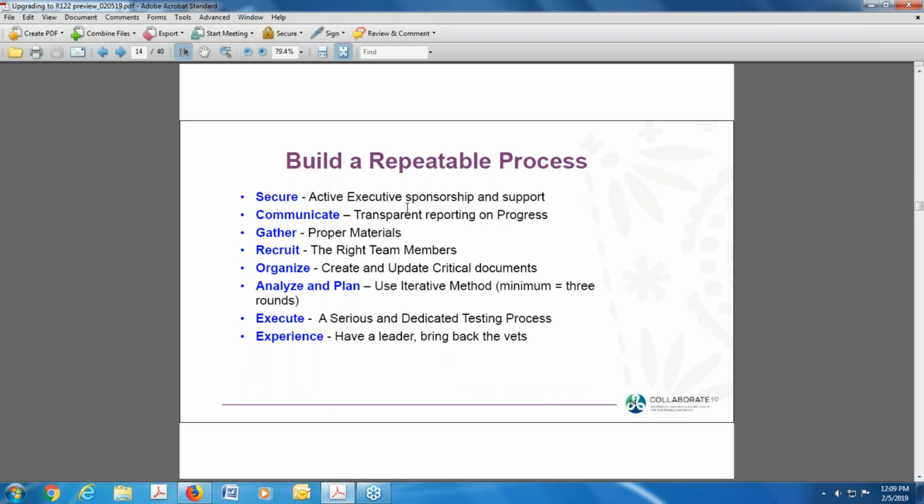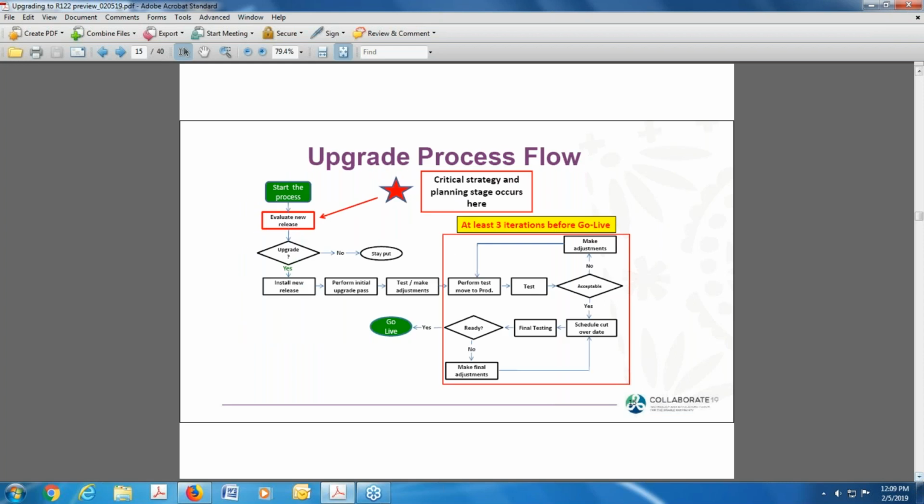In my presentation, I will be going over what we do from a process standpoint, whether it's a technical or full-blown upgrade. These are items that we cover. There are actually slides behind this, which obviously I don't have time to go over today, but we will be talking about building a repeatable process that you can use in all of your upgrades.